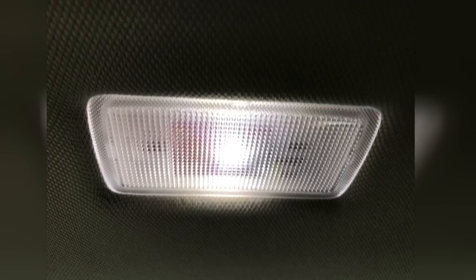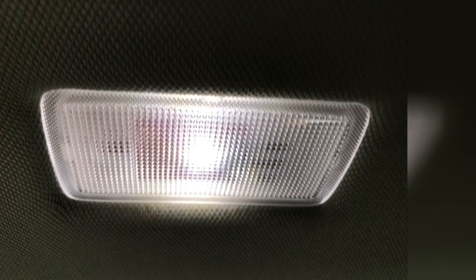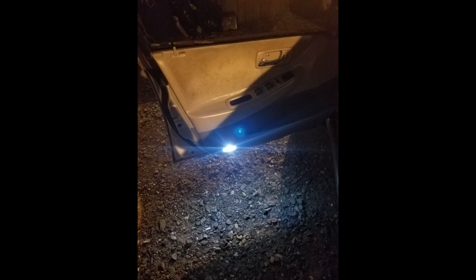The packaging of these LED bulbs is very simple and well organized. I love how it has the instructions on the front if there are issues with them lighting up. I can definitely see the difference before and after compared to another brand's LED bulbs — they are much brighter. These bulbs are well built and have a durable housing. I didn't need to install resistors with my setup, however with any LED product you may need to. For the price, these bulbs are a great addition to any car's interior and exterior. Bang for your buck!